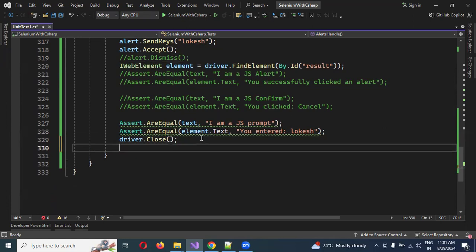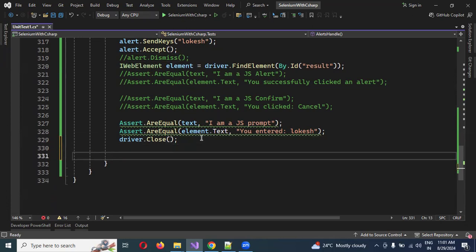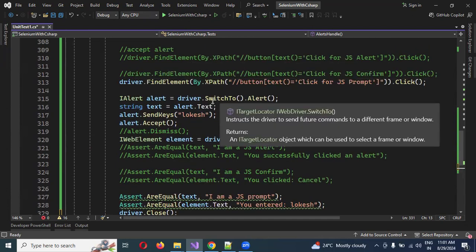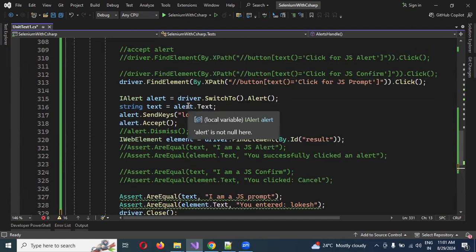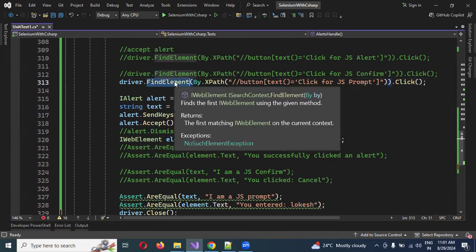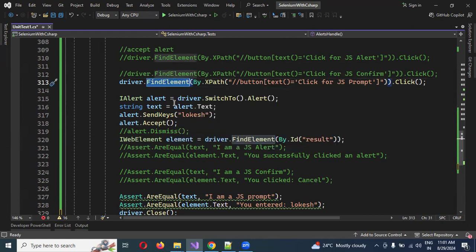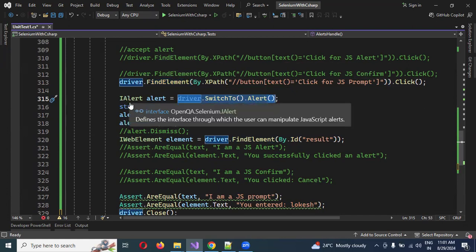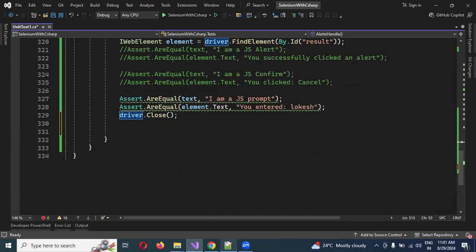Okay. First example I'm going to show you here. Before clicking the alert, you have to check whether that alert is present or not. Okay, you are clicking this one, but you need to check the alert. How can you check? Take this entire path before here. This alert is there, right? Before that, you need to create one if condition.